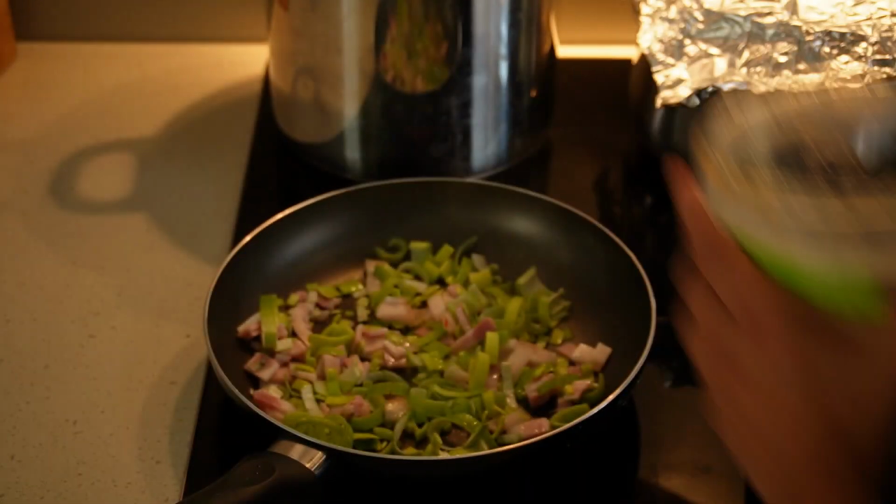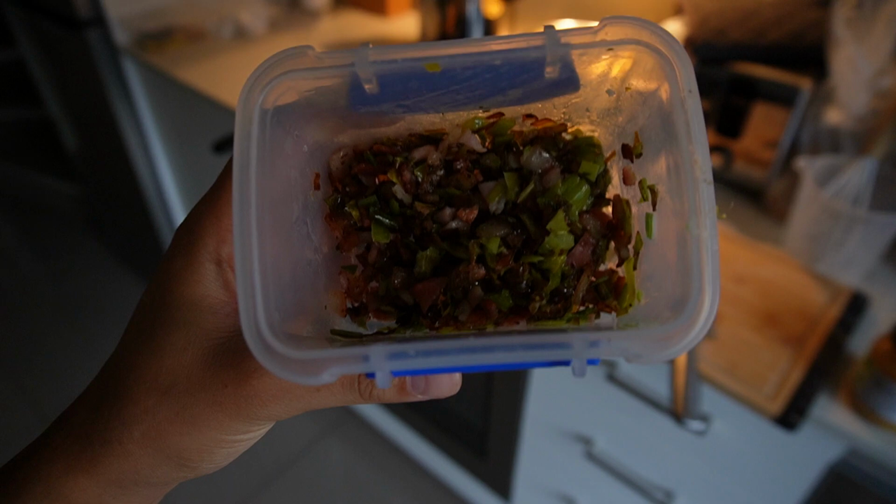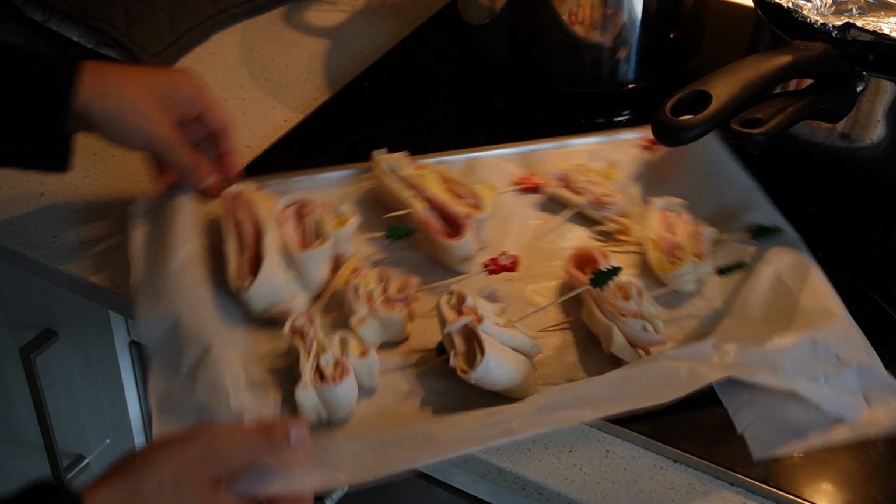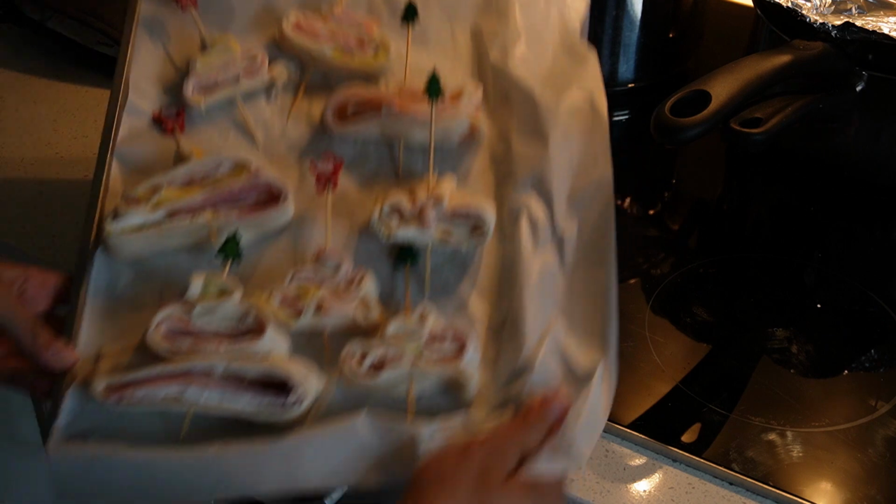So if your mulled wine's a little bitter still, you can add some honey. But yeah, so I fried my leeks and my bacon to go in the mash later. And then this is my starter, which I made overnight.